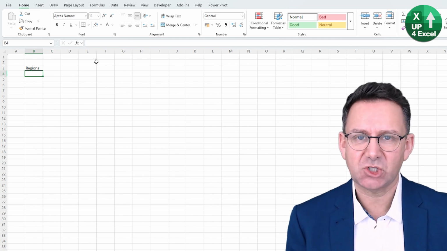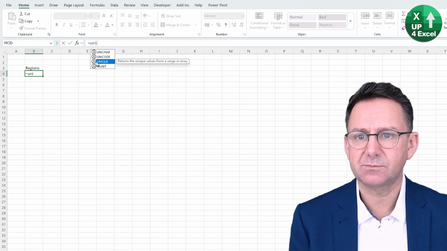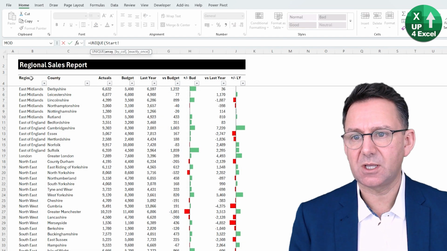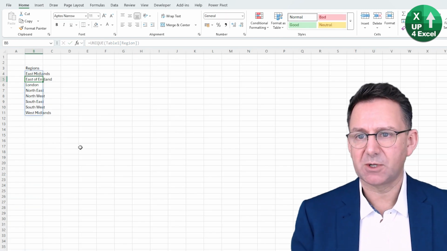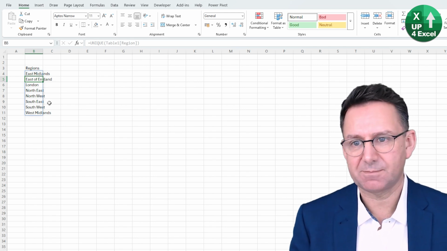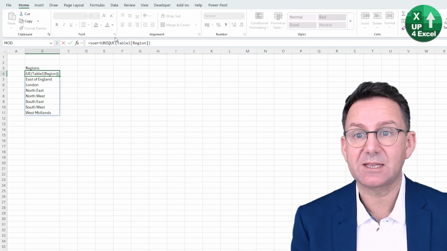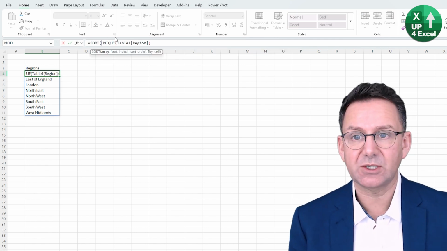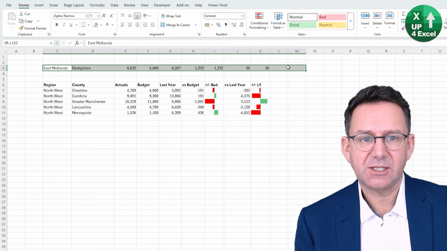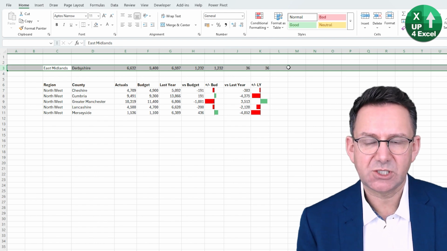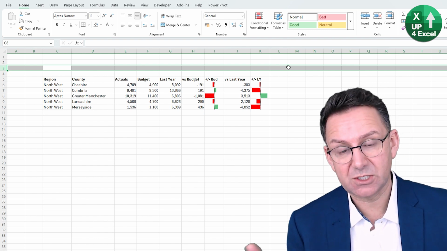Well, I'm just going to link it straight back to our region table. So I'm going to say I want a unique list of all the regions in my original table. Table 1 region. There's my unique list of regions. Now, I always like to put that in alphabetical order, so I'm just going to embed that inside a sort function. So it's in alphabetical order. I can now delete this row completely. So I just did shift space there to highlight it, and control minus to delete it.